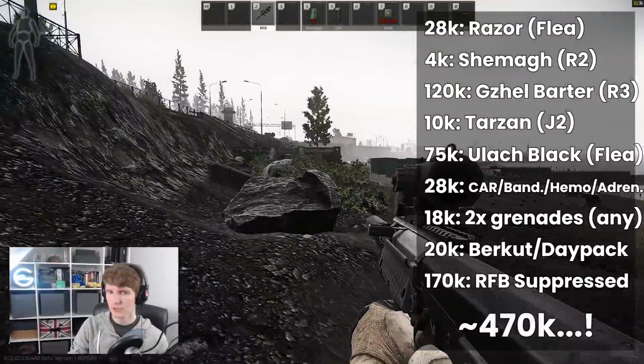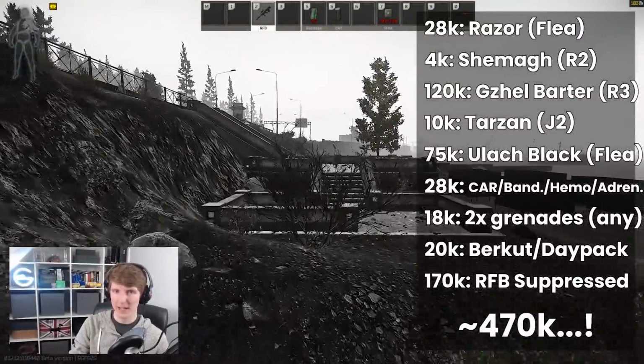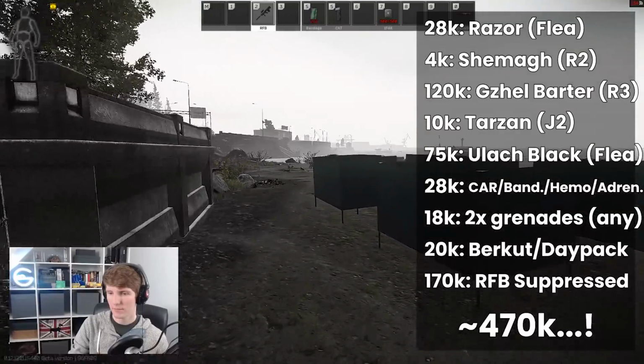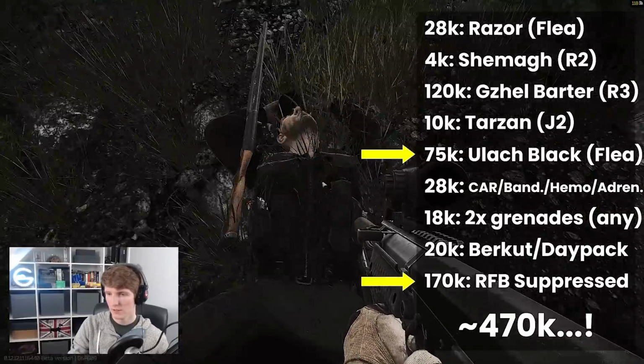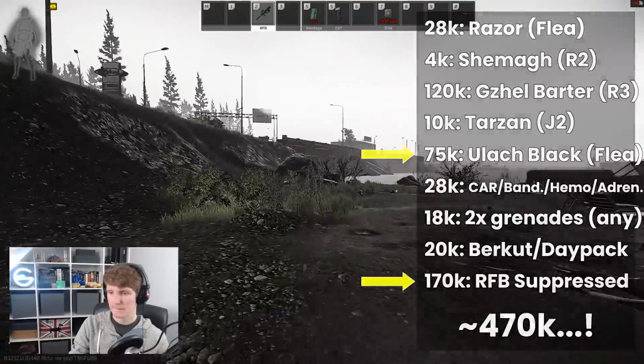So overall, this comes out to 470k, and I can feel your eyes watering already, but you don't have to take all of this stuff. It's just a potential if you want to run fully kitted. The biggest expenses here are the suppressor and the ULACH helmet, which is over 100k on their own, but it might be worth it to you to secure the rest of the loadout and avoid the regret when you get headeyes using the 300k version where the extra piece of armor might have saved you.